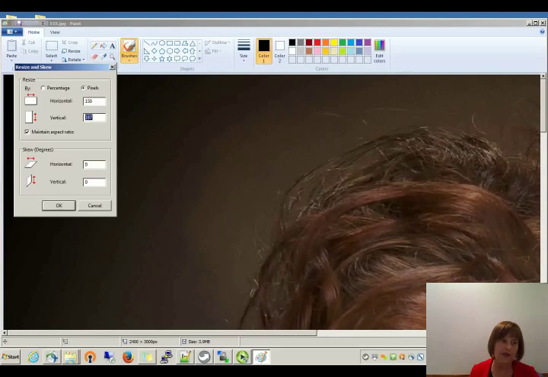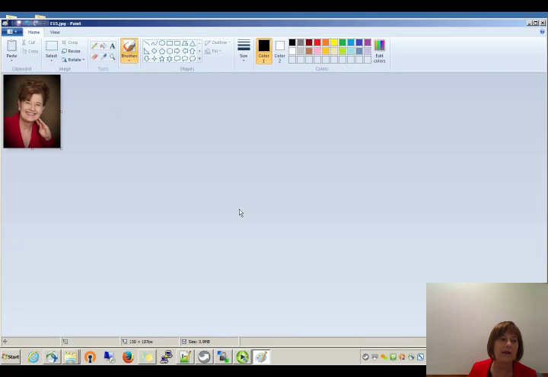Press the Tab key. Notice that the vertical size automatically changed to 187 pixels. This is because the image is not a perfect square. It changed the vertical in proportion to the horizontal. We will click OK.